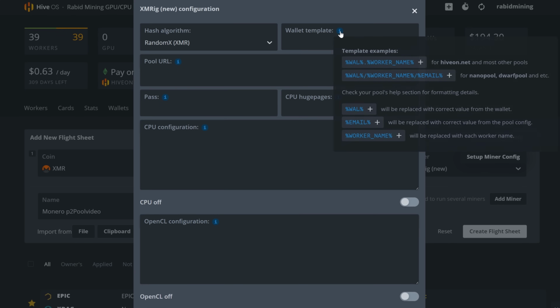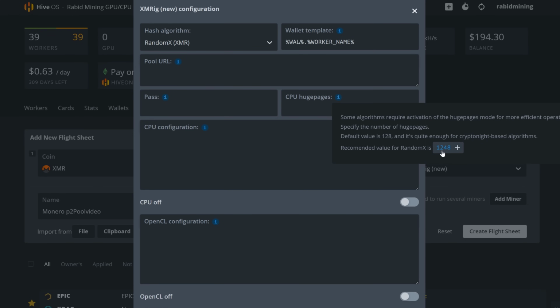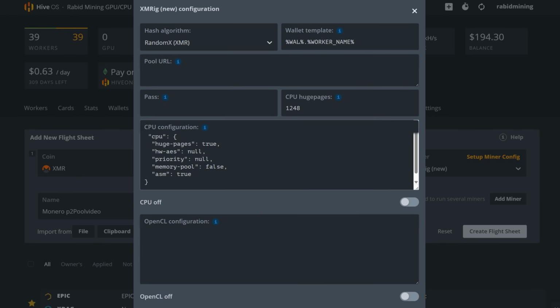So in this case, wallet template, wallet worker name, we're going to go huge pages, yes. We're going to go wallet configuration, yes. And we're going to turn on our CPU. When you're using a custom pool and stuff, this is off by default. Make sure you turn it on. If you pick the default pool, it should be on by default. But always check on this because people have issues all the time. And it's just because you didn't turn your CPU on. So make sure this is turned on.